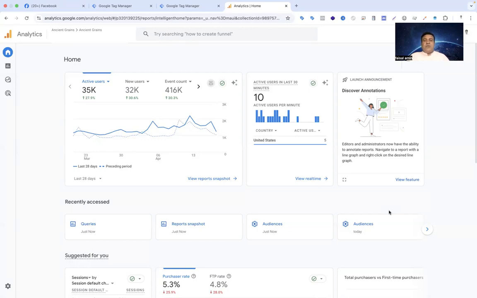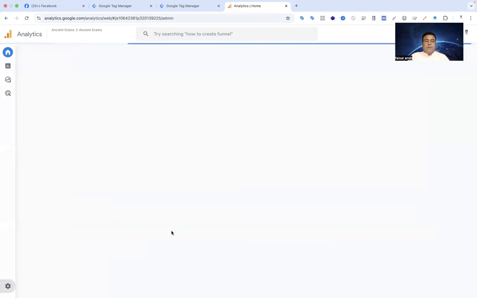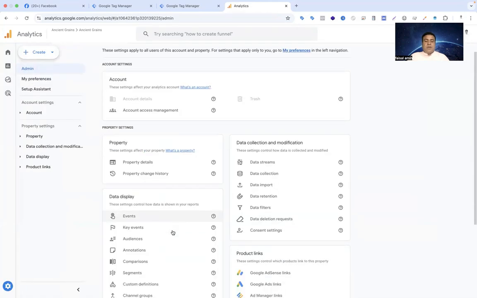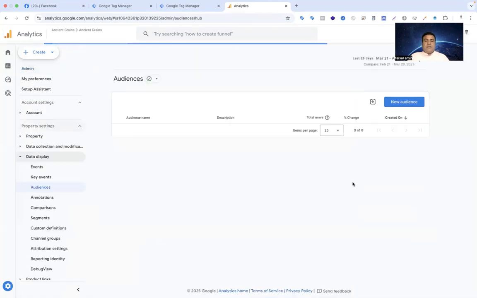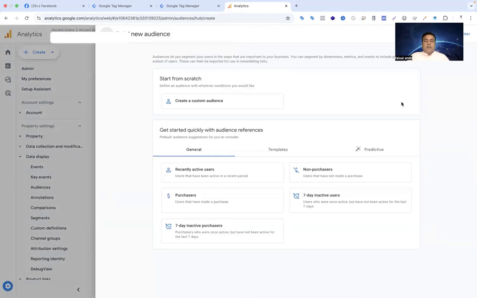Today I will show you how to create an audience in Google Analytics 4 for Facebook ads visitors, and you can also retarget the audience in Google Ads. So let's get started. You can see that I am landing on the Google Analytics 4 interface. Go to the admin, and in the admin section we have to find the option Audiences and New audience. Here is the option to create the new audience, so I am clicking on it.